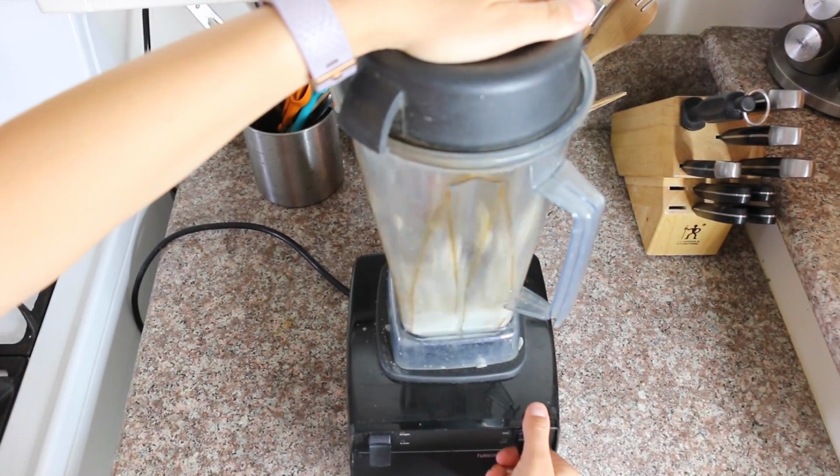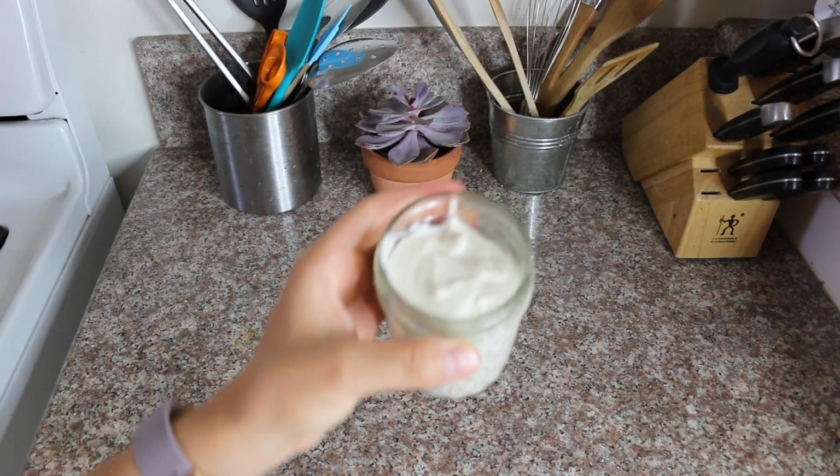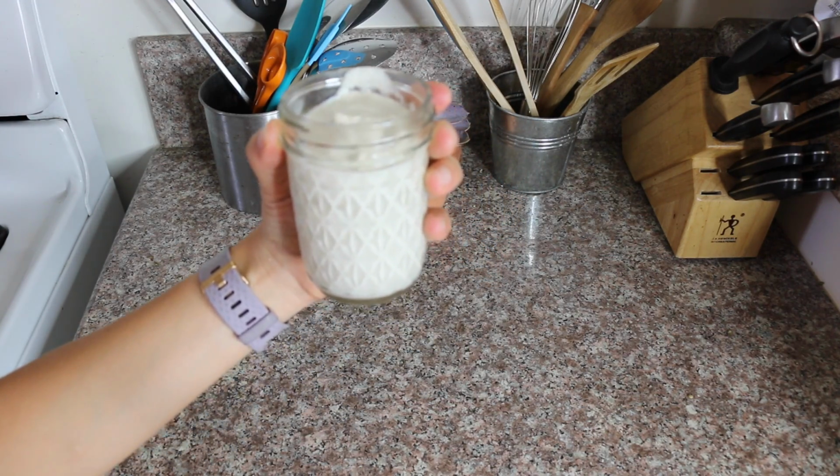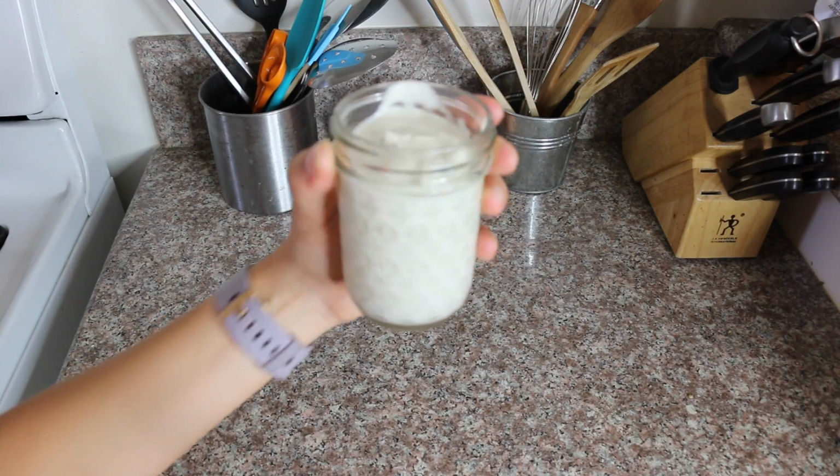I like to keep it in this little jar in my fridge, and I like to have it throughout the week. I'm gonna also be using this in my dinner recipe. I'm gonna use it as a creamy sauce to top off my tacos.